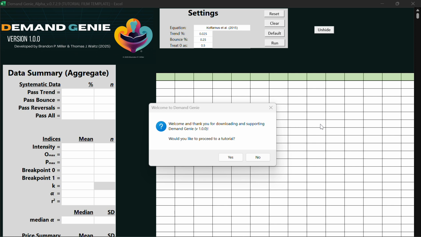And today I'm going to be showing you sort of a beta version or an early version of what we'll be releasing next month. So just please note that some features might change or things might look a little bit different in the final version.